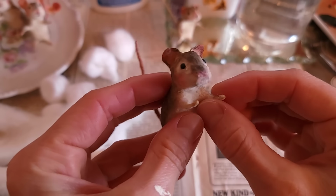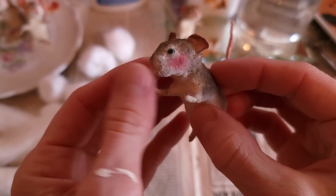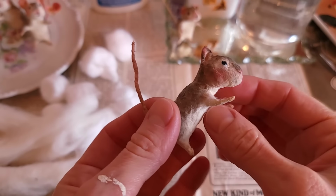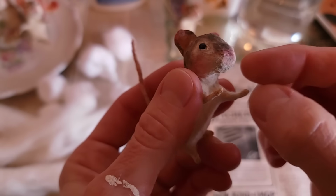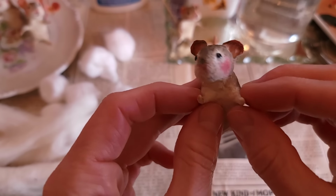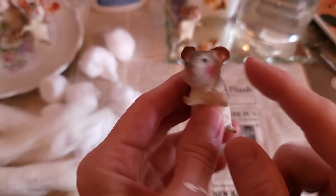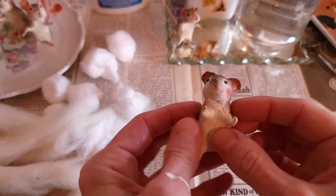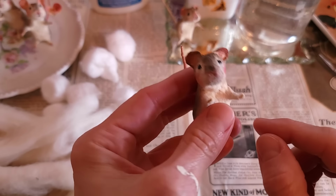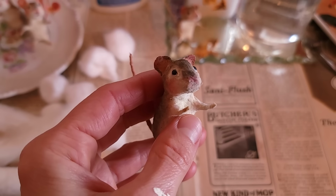Okay, he is out of the oven. This is how he's looking. You can see there are a few little lumps maybe in odd places, but it's just what you get with cotton balls, and I'm okay with that. You see that the colors darken as it dries. He's not quite dry. There's still a little bit of dampness, but dry enough to paint the last little details.